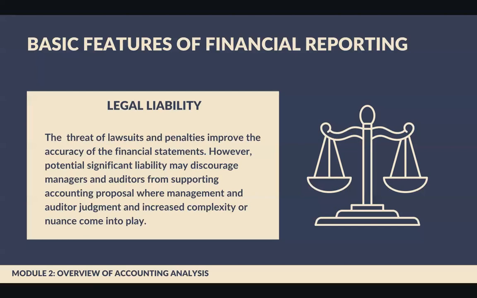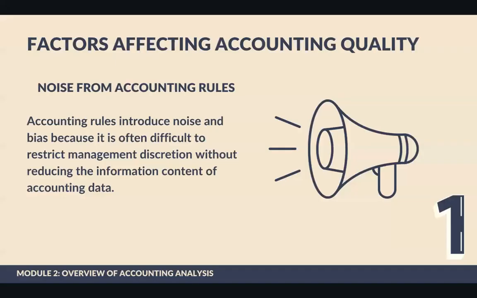Now that we know about these things, let's recap. What are the factors that affect accounting quality? One factor that affects accounting quality is the noise coming from accounting rules. So when we say there's noise from accounting rules, we don't literally mean the noise like what we hear from other people or from the streets outside.